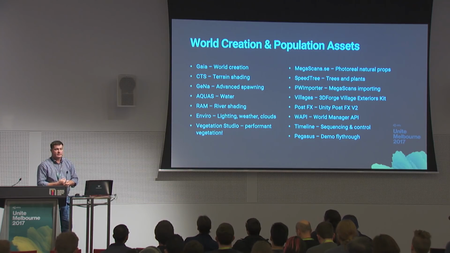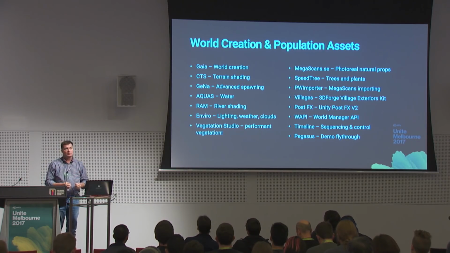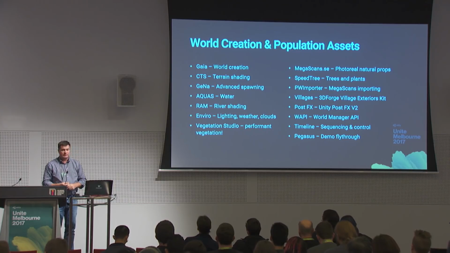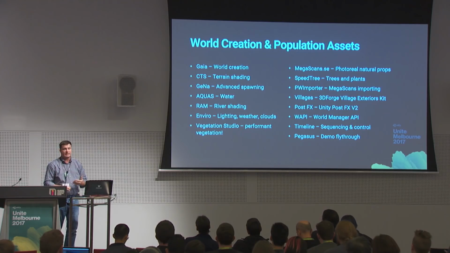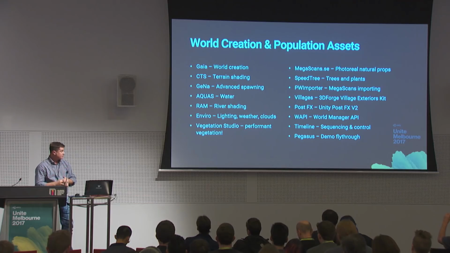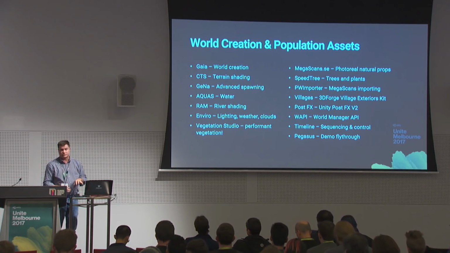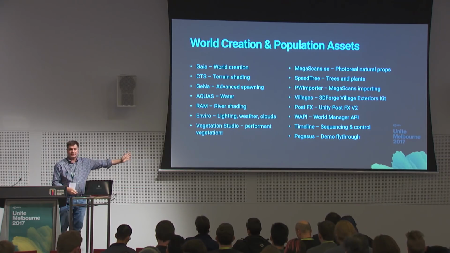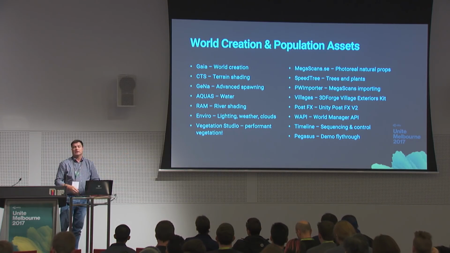Vegetation Studio is another tool that's not launched yet, but I think if you're doing large world environment scenes, it's going to change things up substantially. What it's doing is it's actually instancing everything. So your grass, your trees are all being instanced, and this can make a massive, massive difference. Some of the stuff I'll show you will be a great big screen full of trees on a laptop, and this thing's still going to be running at quite a decent frame rate.